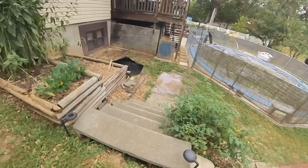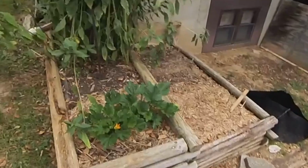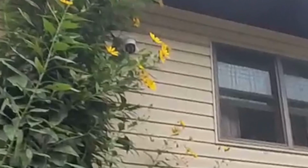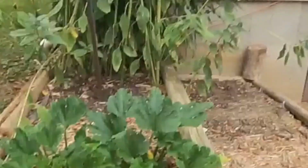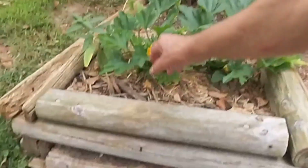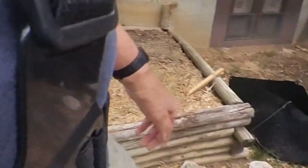And today was a watering day. I didn't water because, I don't know if you can see the bee on that flower there. Bees like these artichokes too. Anyway, they said it was supposed to get rain about 3 o'clock today. Got some more flowers on the zucchini. Should be getting some pretty soon.